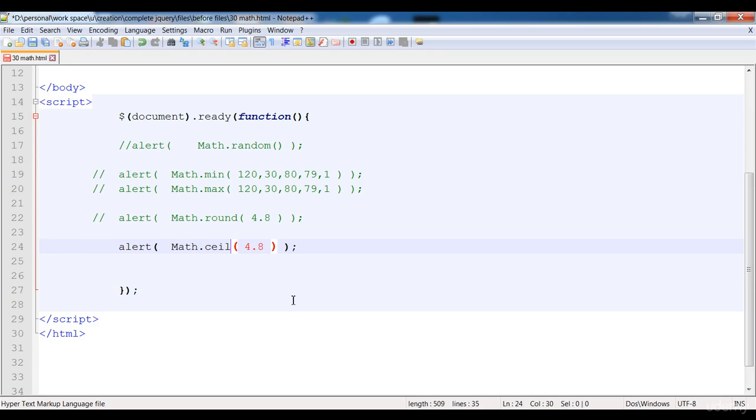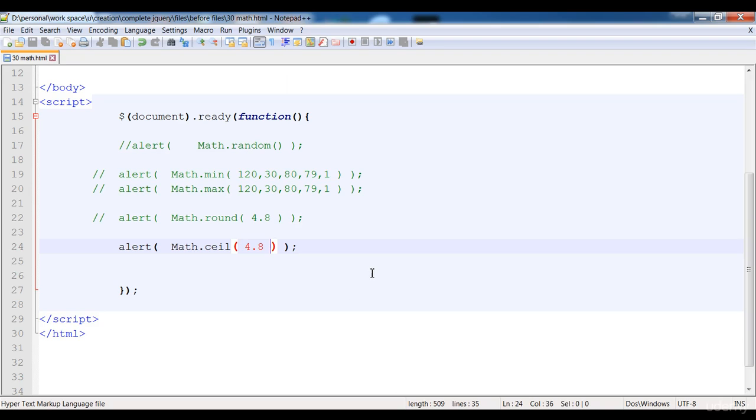The ceil function is used to increase the value to the next integer. So here you see that this is 4.8 and its next integer is 5. So it will change this value to 5 because its next integer is 5. What is an integer? I have told you, the complete number that does not have any point value or decimal part.